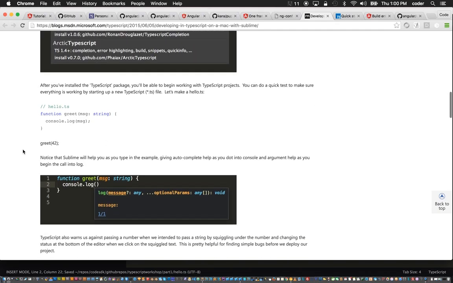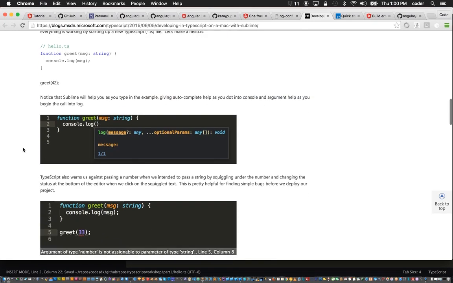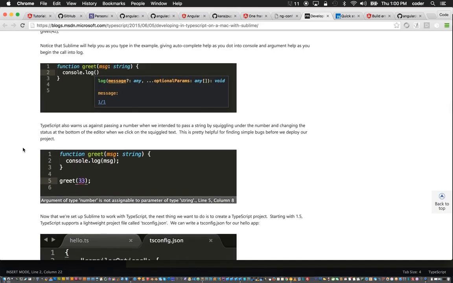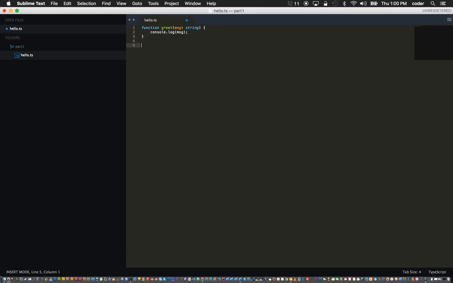Now in Sublime it's supposed to give us auto completion. So if we say .log, Sublime is auto completing it for us, which is nice. And the other thing to note is that if we use a data type which is different from the intended data type, so if I call greet with a number, Sublime is actually warning us about it.